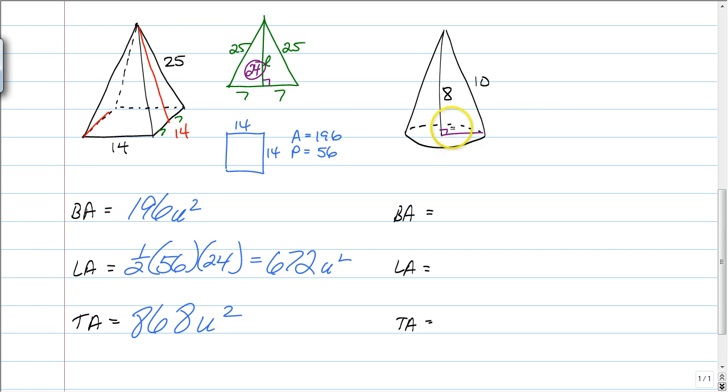Draw on your radius. R squared plus 8 squared is equal to 10 squared, so your radius should be 6. So, if you have a circle with a radius of 6, our area should be 36 pi and our circumference should be 12 pi.